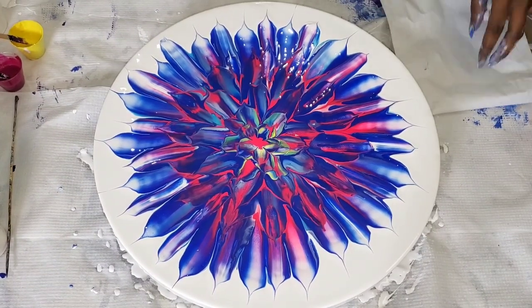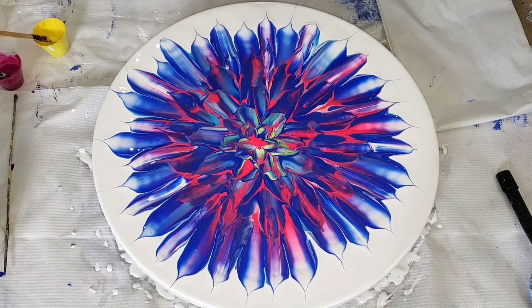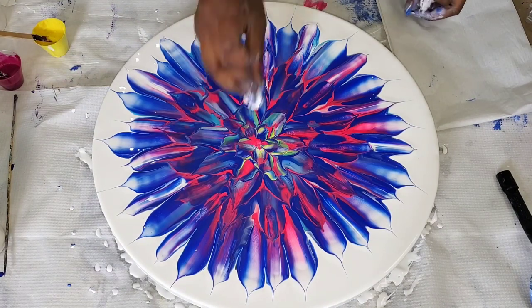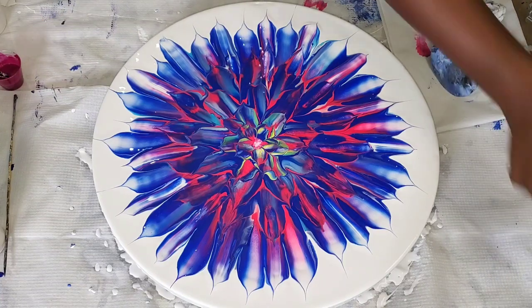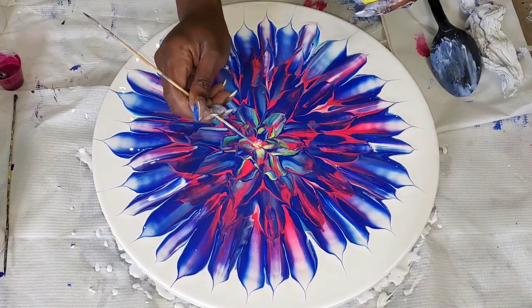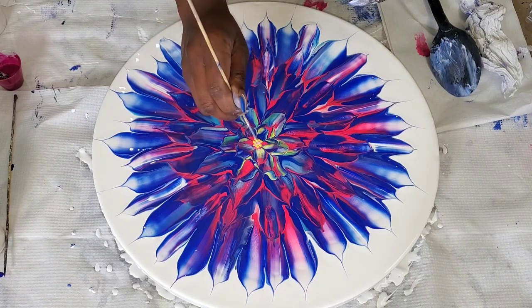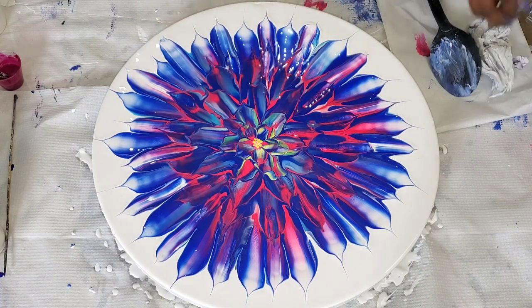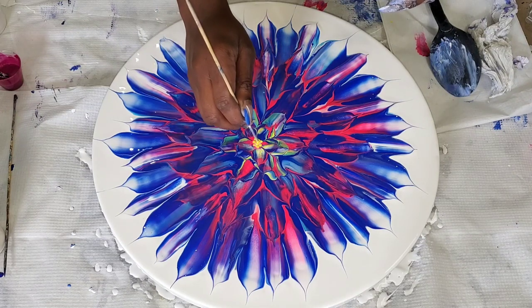So, how are you liking it so far, guys? Remember when I said I made some adjustment? I went and did some extra swiping, and after I thought I was okay with it, I swiped the outer petals some more. I just wanted to make it more compact, and I'm happy I did that. I was a bit worried when I started, but I'm happy I did.